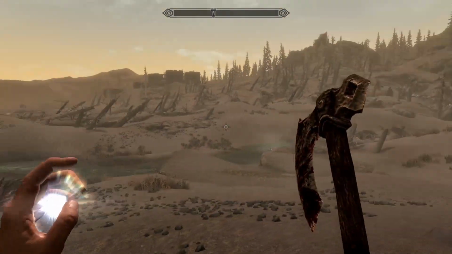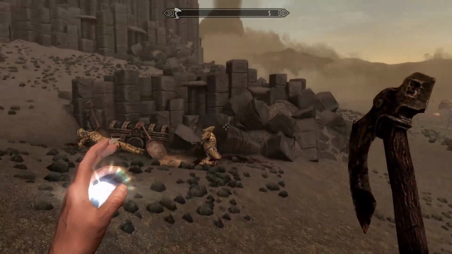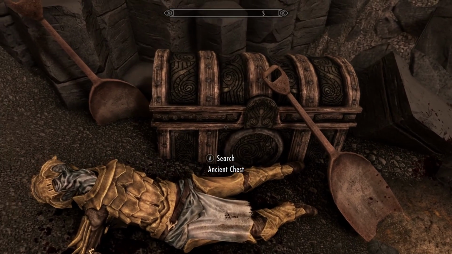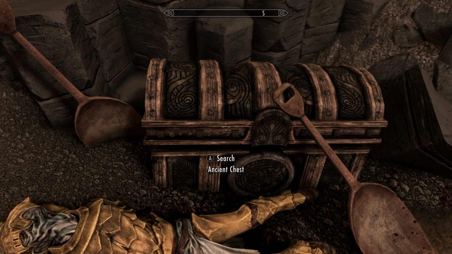And there are going to be 3 ash spawn wandering around it. I have already dispatched them. You can pick your way into the chest. You saw there it was an expert level lock.